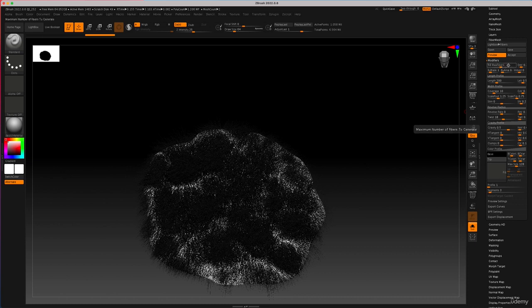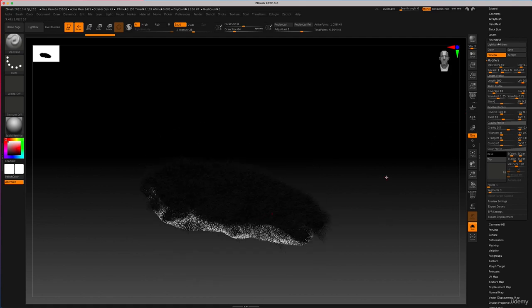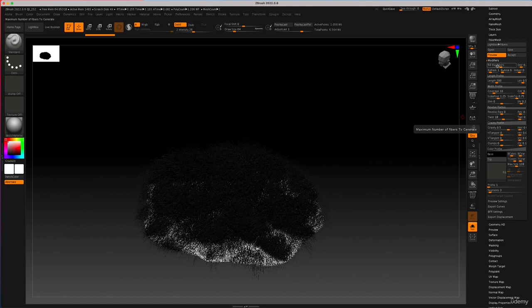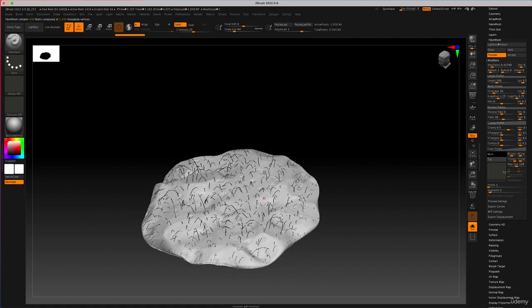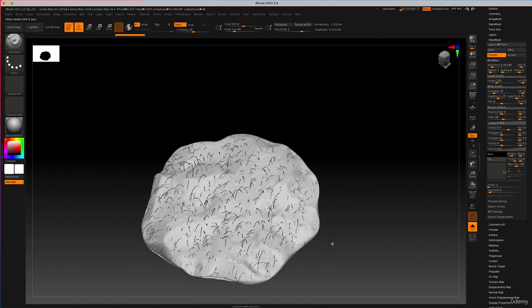Now, the first one is max fibers. This dictates the number of fibers that we see in here, and it's a good way to do some fun little testing. If you go through, you can see a demonstration. When I turned down the max fibers, we saw fewer fibers. Of course, if we go through a render, you can see what that looks like.